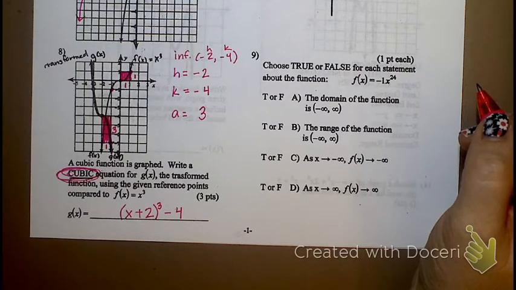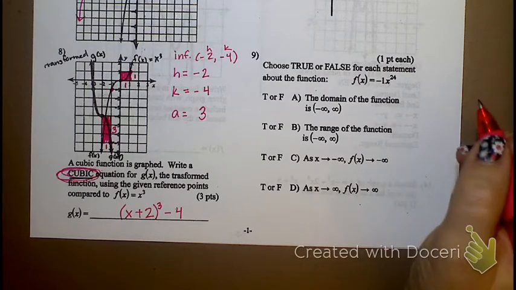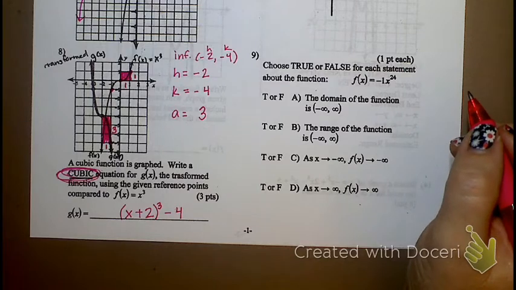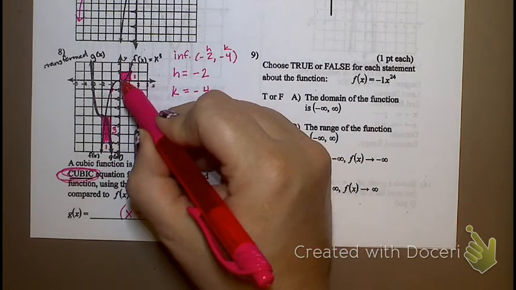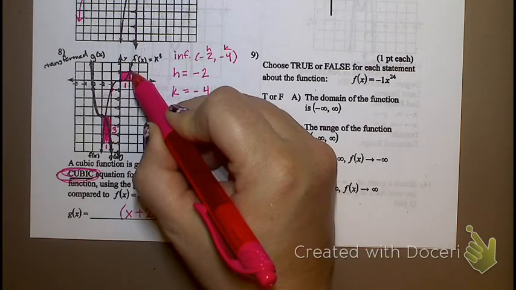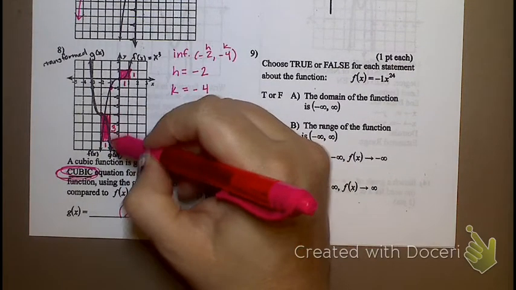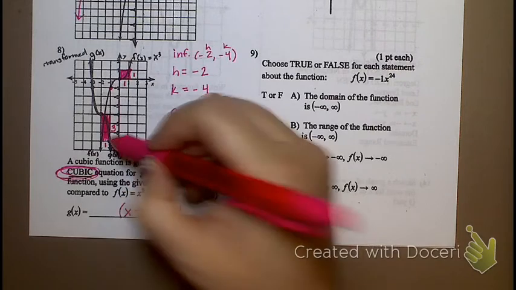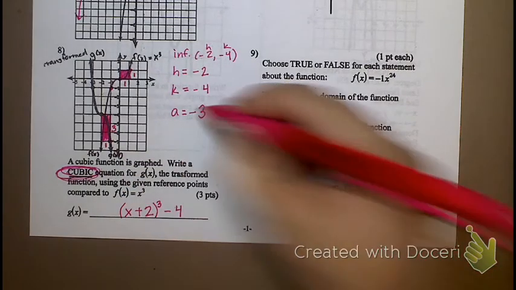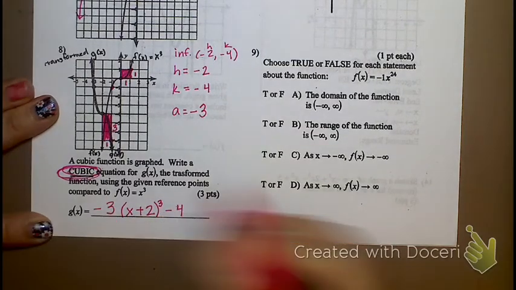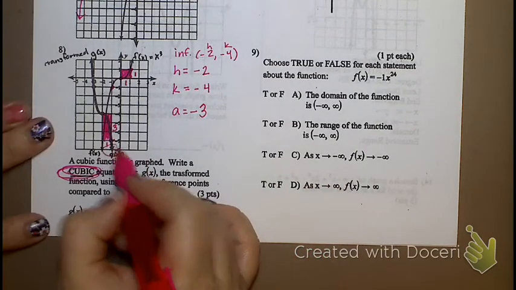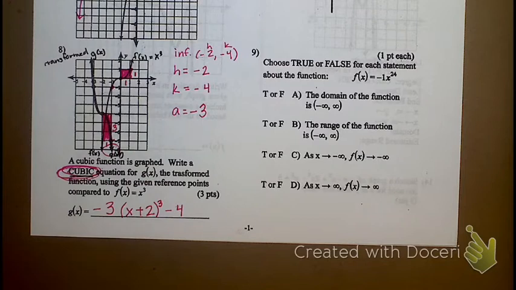Now, the other thing I have to make sure that I recognize, there's 2 ways I can think about it. If I want to think about the boxes, this one was going up. This one is going down, which means there's a reflection, so I have to call it -3. Or the other way I can think about it is if the right side of my graph is going down, I know that that leading coefficient has to be negative. Okay, so I throw the -3 on there, and there's my last point.